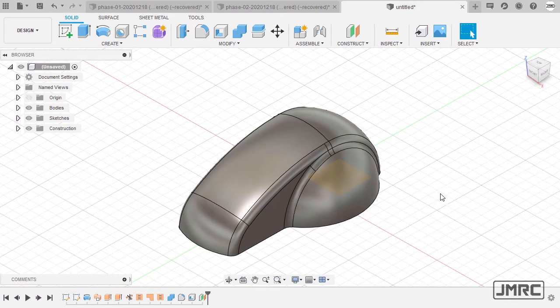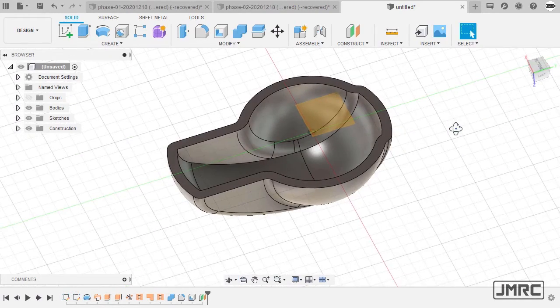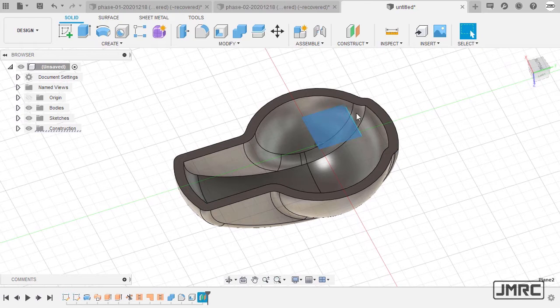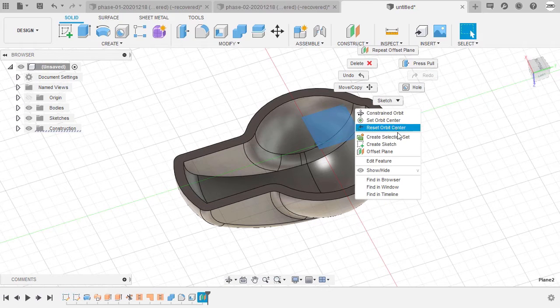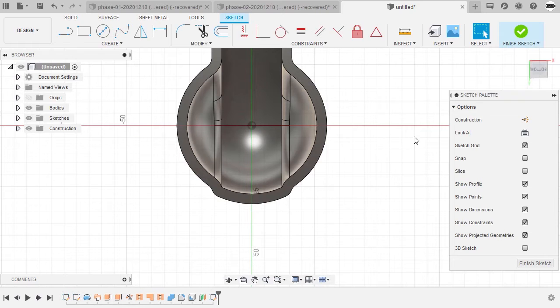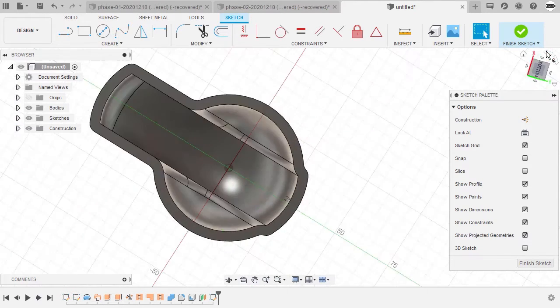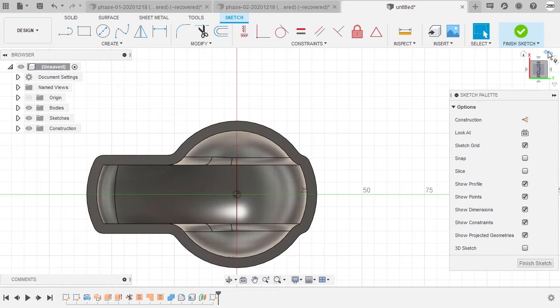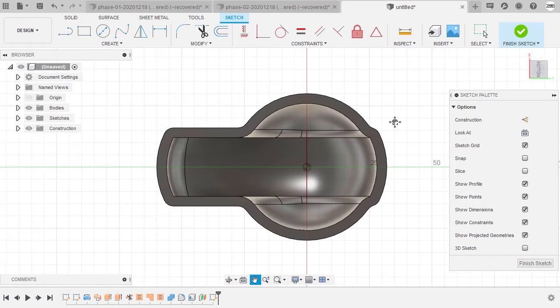Let's sketch on this newly created plane. I'm going to select this plane, right click and select Create Sketch. Let me rotate our view by selecting this arrow pointing to the left.